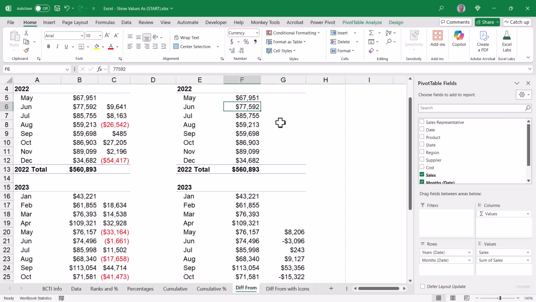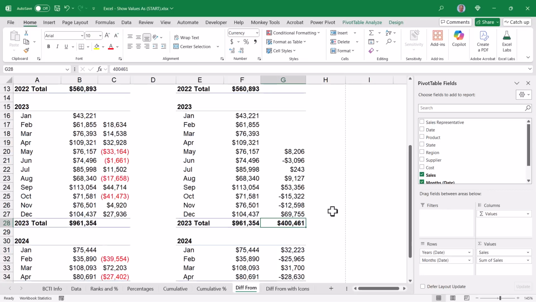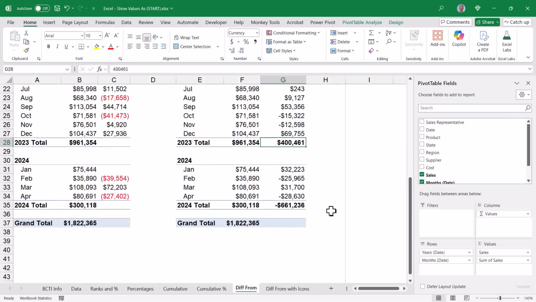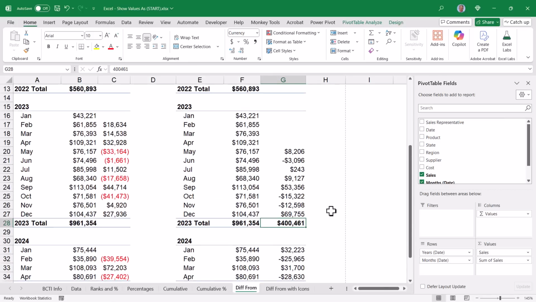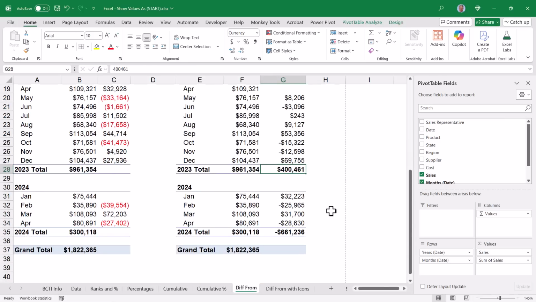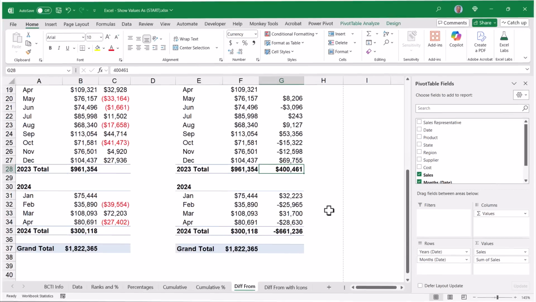In June, we had 77,000 of 2022. June of the following year went from 77,000 to 74,000. So we lost $3,000. There was an increase of $400,000 in 2023 over 2022, and there was a loss of $600,000 in 2024. Not really a fair comparison since 2023 was a full year and 2024 is only a partial year, but we still have time to catch up.